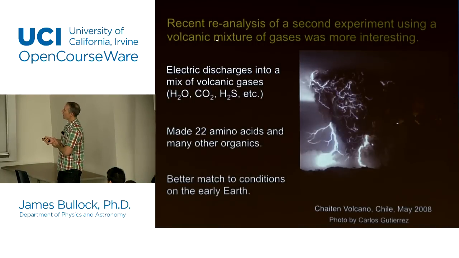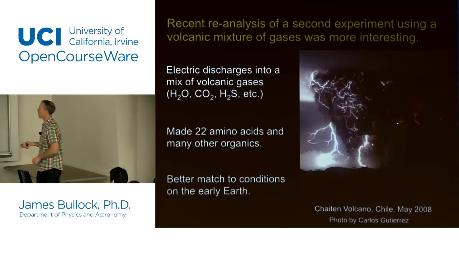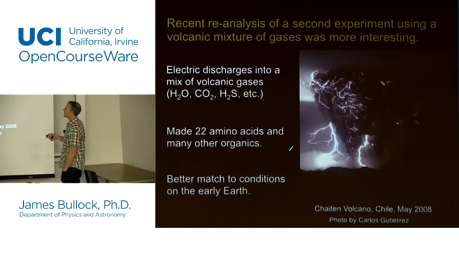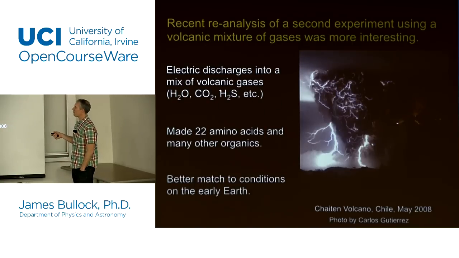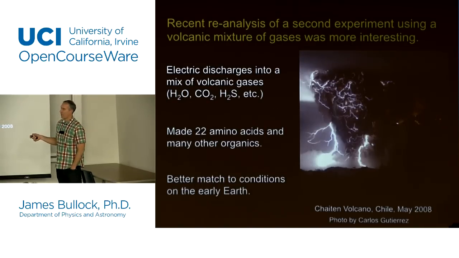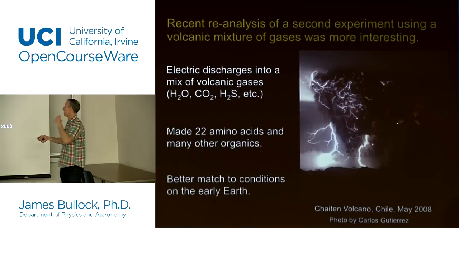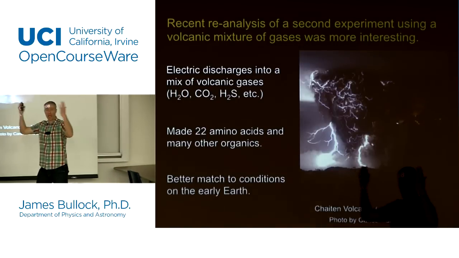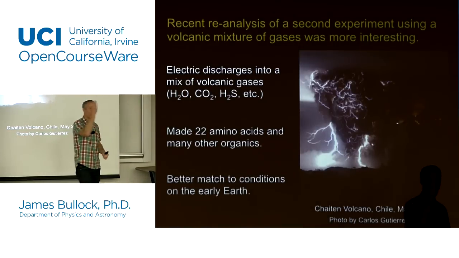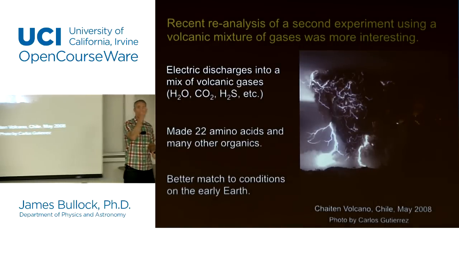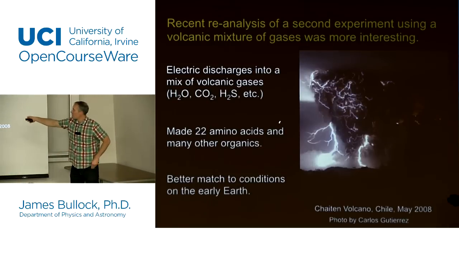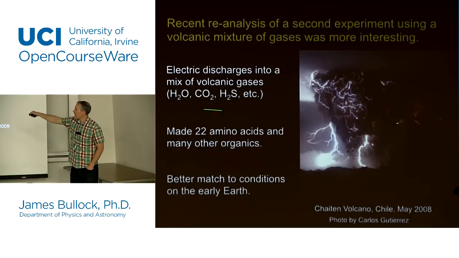Interestingly enough, they did a second experiment that didn't get a lot of press, and a recent reanalysis of those data has been probably even more interesting than their first experiment. What they did is they basically used gases that were volcanic in their initial pot, so in their initial proto-Earth, okay? And we think the proto-Earth was very volcanic. So if you just go out and sample what the outputs of volcanic gases are today, you see that it's basically made of this stuff.